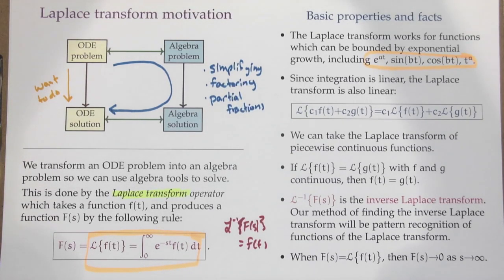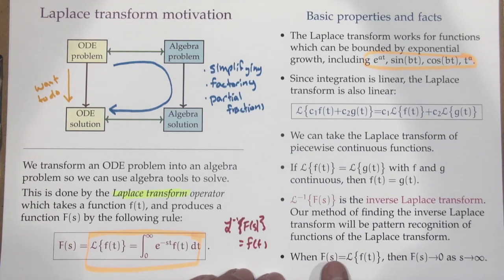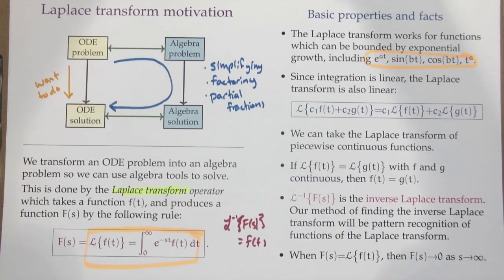I'm going to make one more observation. This is not going to be so important, but there's going to come a time next week when I'm going to pull it back and I'm going to say, this will help us. It just says, when we take the Laplace transform of a function, the function that we have has to go to 0 as s goes to infinity. And you might say, well, how can we see that? Well, come back to our definition. So when I plug in a very large number for s, what's happening to e to the minus st? So if s is big, e to the minus st is very small. And as s gets bigger, it drives this term to 0. And so what you end up with is taking the integral of something which is very, very close to 0 and getting closer. And that's why the function goes to 0.